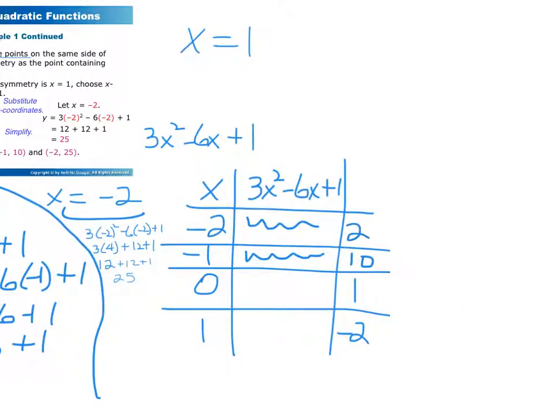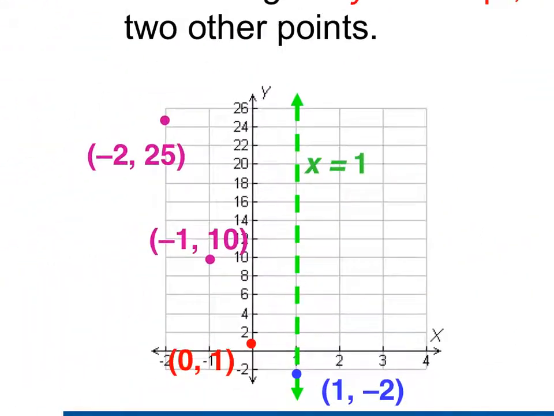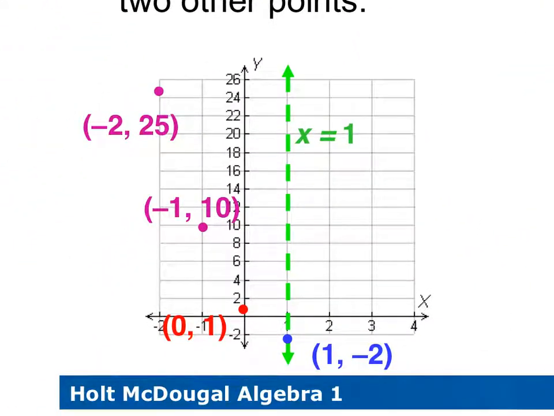So now I have 4 points. Now I'm going to my coordinate plane to graph these. On the slide, here is what they've graphed. They've graphed the vertex in blue, the y-intercept in red, and then in pink, the other 2 points that they found. Notice when I connect these points, I do not have a U shape. I've got half a U. Everybody see that? Notice through my vertex is my line of symmetry.